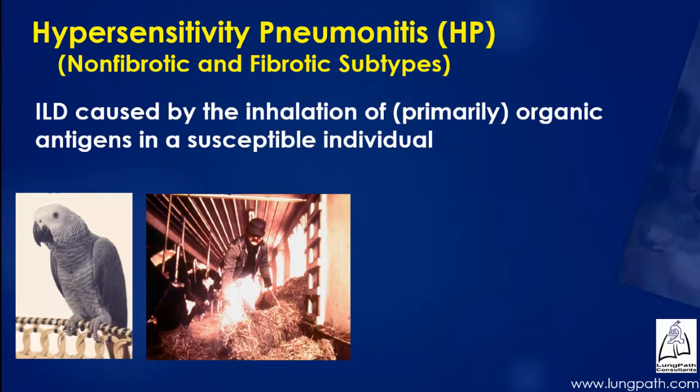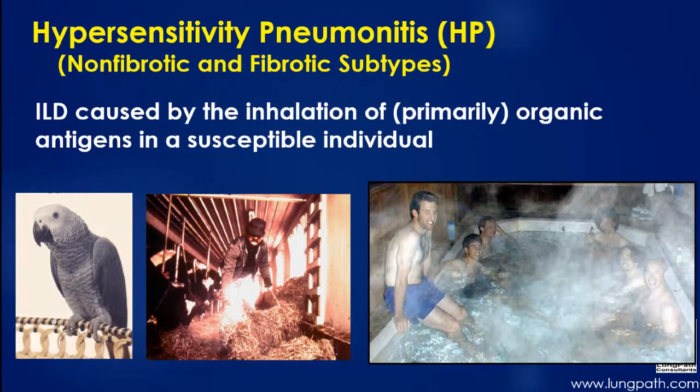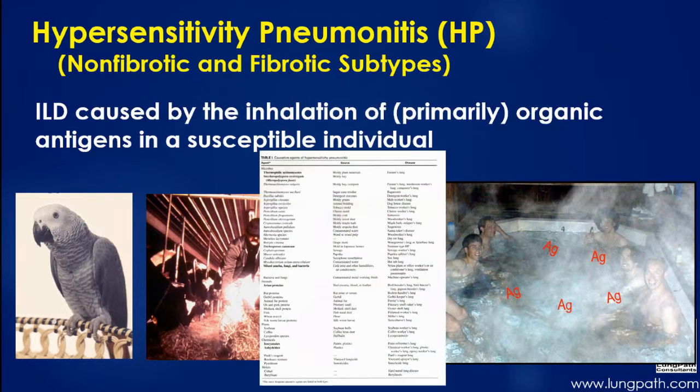But there's other more interesting causes, such as hot tub lung, where antigens growing in the water itself are aerosolized, and you can see how easy it would be to breathe in all those antigens, particularly when you're drinking beer and yelling at each other. And there is a long list of very colorful names and causes for hypersensitivity pneumonitis, not the least of which is rat urine and rat serum. I'm not sure who is going to be exposed to those, perhaps in the laboratory setting, but I would try to avoid those if I were you.